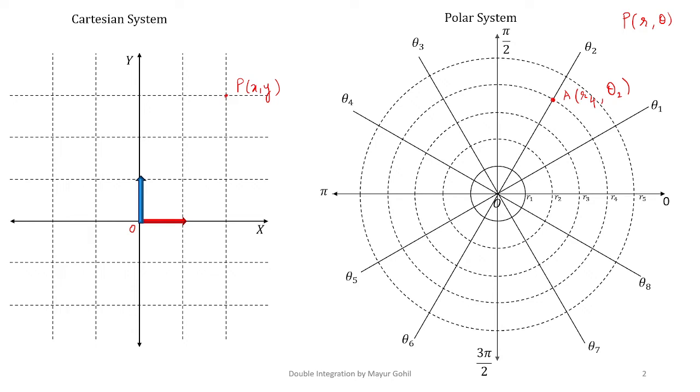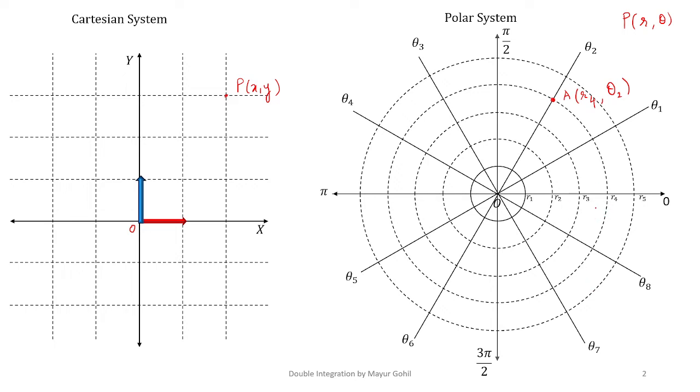Now the radius takes different values. The circles that you can see there are concentric circles centered at the origin with different radii: r1, r2, r3, r4, r5. You can have n number of radii. And theta, I have just taken a few for understanding: theta 1, theta 2, theta 3, theta 4, theta 5. So there are various angles that you can rotate through.